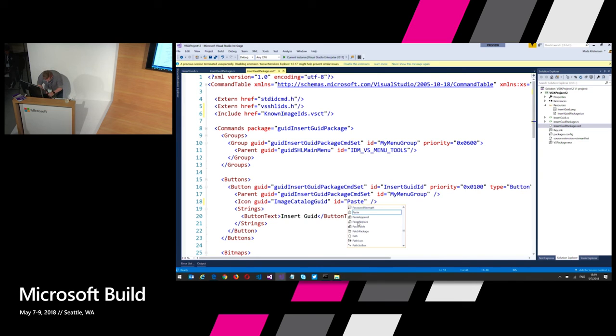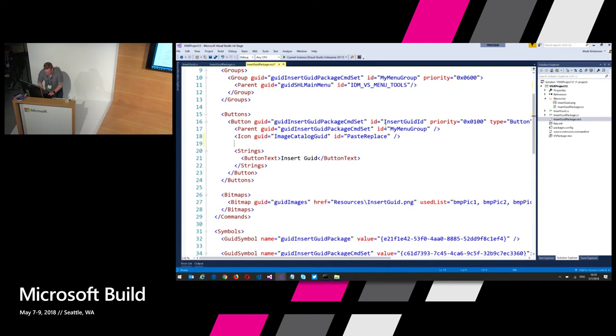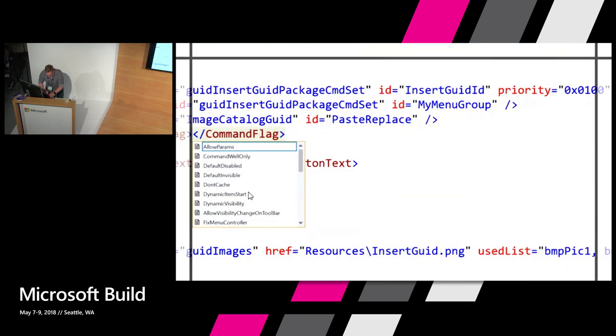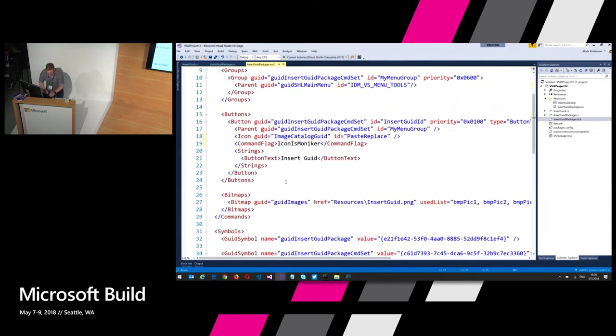And we call it paste replace. So we do actually get IntelliSense for this as well through one of the extensions here. So paste replace. And then I just need to make Visual Studio aware that the icon I'm using is actually not a file. It is, in fact, a moniker. So I'm just going to say icon is moniker, like that. So that's kind of nice.